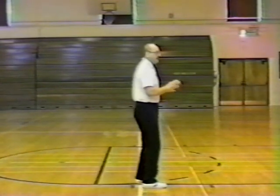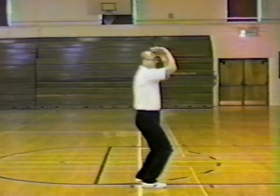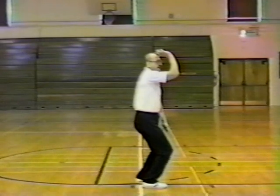The first part of timing is lifting the ball correctly. More mistakes are made in the beginning of the shot than any other part of the shot. If a player starts with a set hand, ball in the shooting pocket, lifts the ball and bends the knees at the same time, and then jumps up and shoots, this is incorrect. It's a slow way of shooting. It's not what's called a power jump shot.